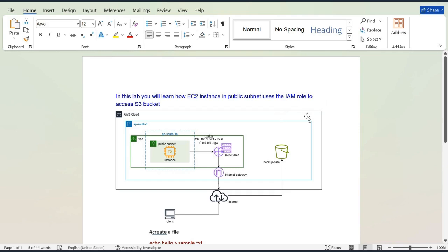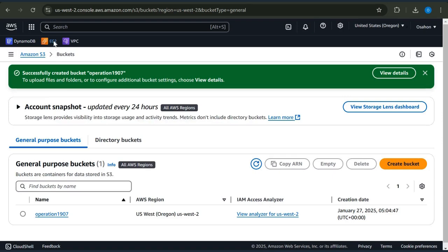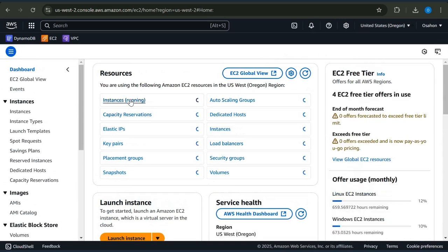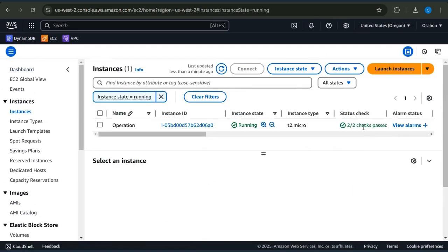Okay, we're almost done. So let's run a test on our command line. So we go back to the EC2, click on the instance.